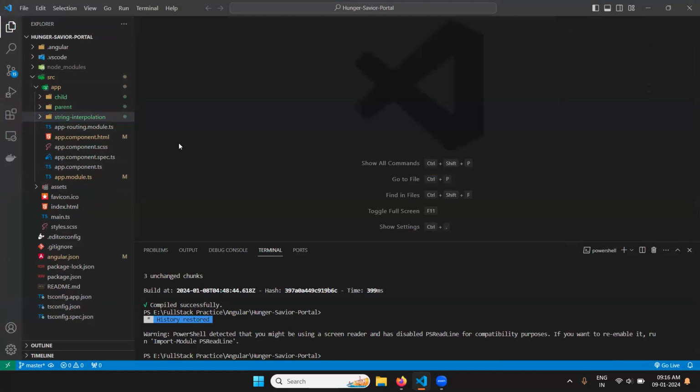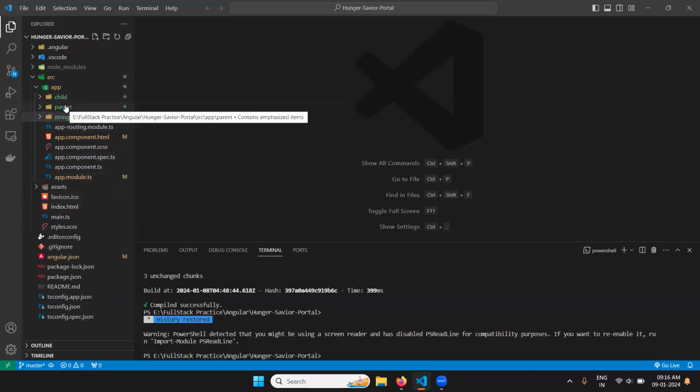Okay. So, could you please explain the flow, because I just wanted to see the flow and how we can pass the data from parent to child. Actually, I was not successful in passing data from parent to child.